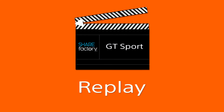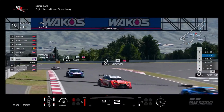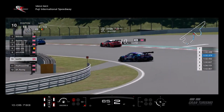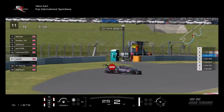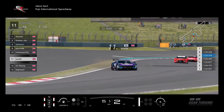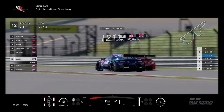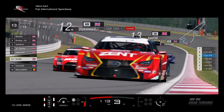Here's the replays of the second half of the race. And now here's a replay of what happened to Keith on lap 7 into the left-hander on the power, too hard on the power, exactly what Red Bull did earlier. He catches the grass and goes round almost a full 360. Backwards into the grass, and now he's got to try and get a gear, get going and cool them tyres down. So he gets going, he's watching out for the other drivers, and then he gets up to speed and rejoins. He's getting passed now by Super Racing, and he'll probably get passed by Blake as well. And back down to 13th goes Keith.